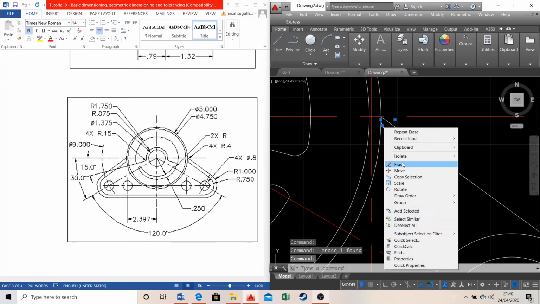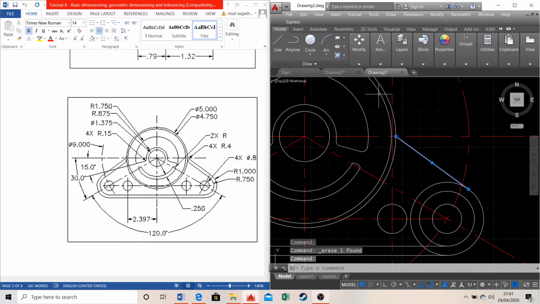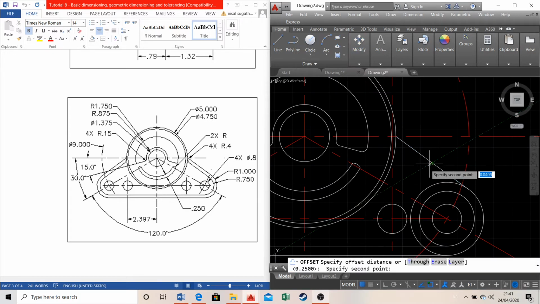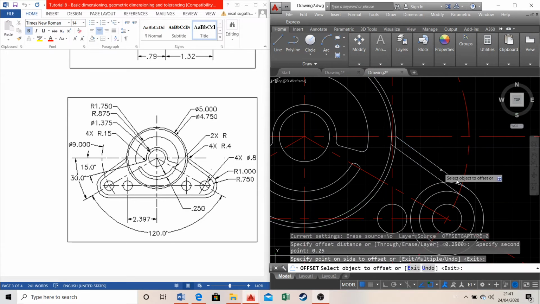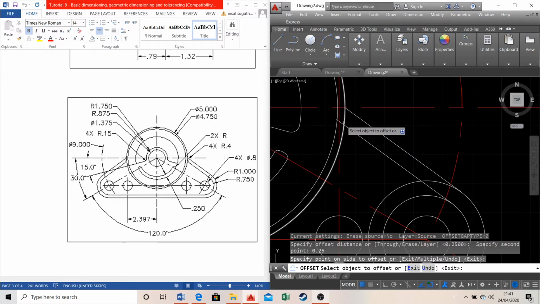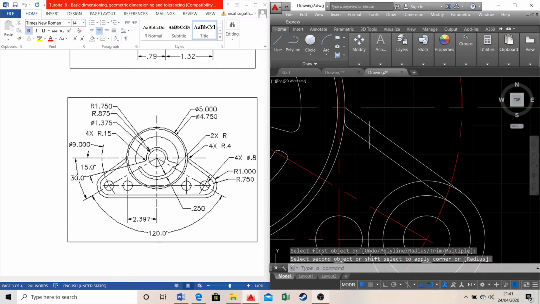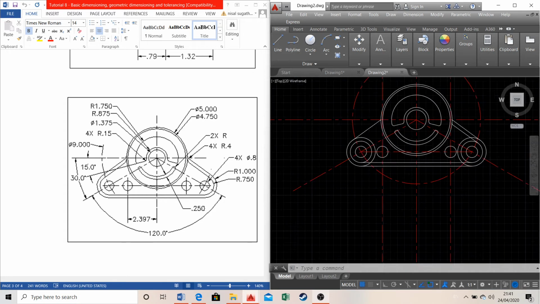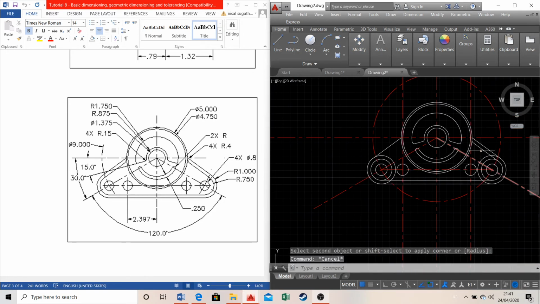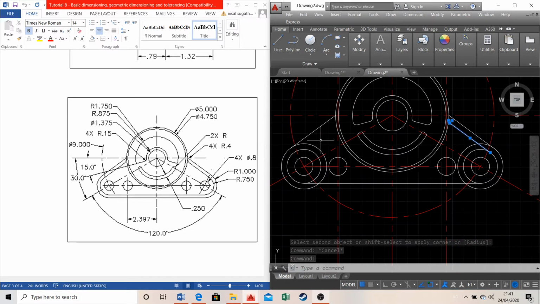But these two, yeah, it does not look right. So I think we have to offset this by 0.25 in this direction. So select this, select offset, select a point, and at a distance of 0.25. Yeah, so this is better. So now we can apply the fillet at a distance of 0.4. Similarly, you can mirror these two options to get it on the other side as well.